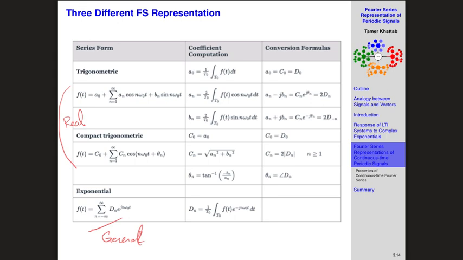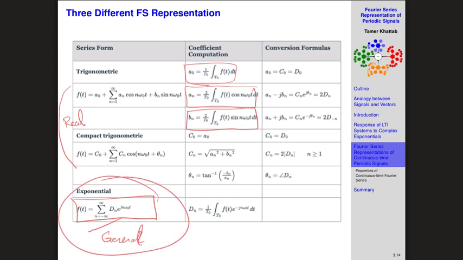Okay? And I want you actually to focus on this. I don't want you to spend a lot of time trying to do the trigonometric analysis. For the trigonometric, there are slightly different formulas to calculate the An and Bn as well as the A naught. But again, what I want you to really focus on is this one. So stay focused on the complex exponential representation of the Fourier expansion. I'm going to stop at this point. I think this is too much to absorb beyond this point, so I'll stop here.